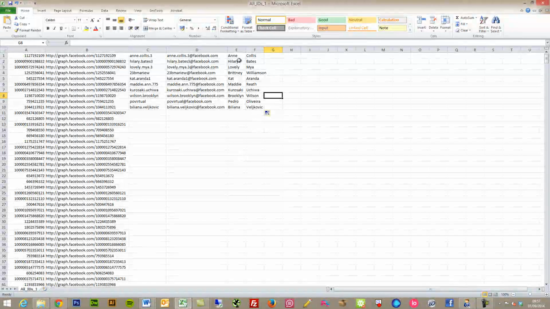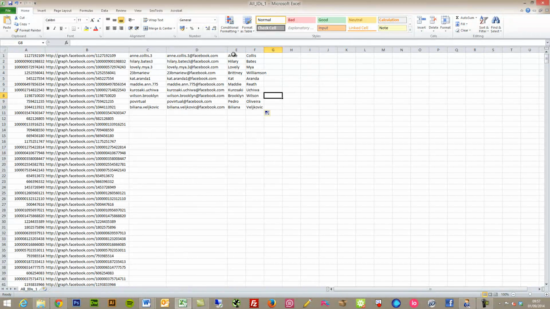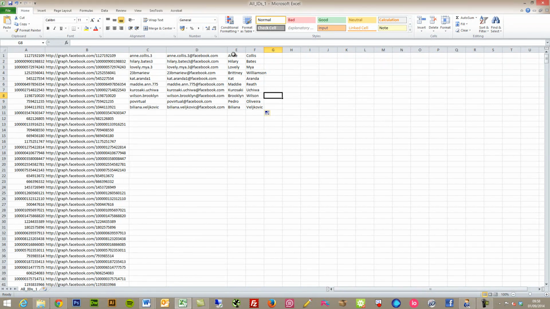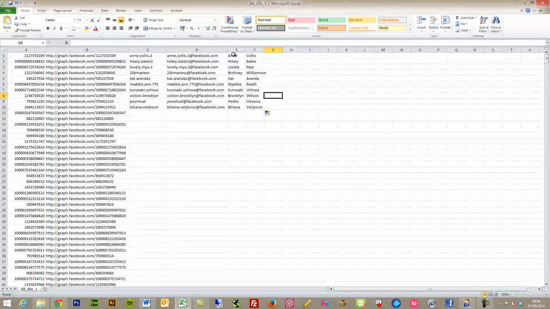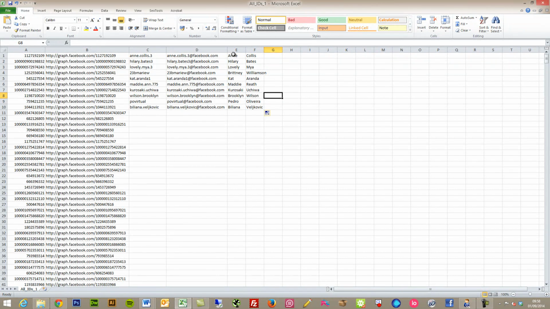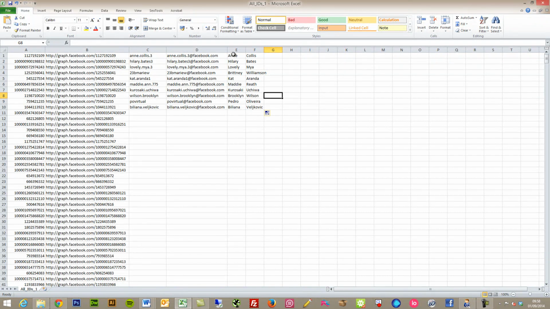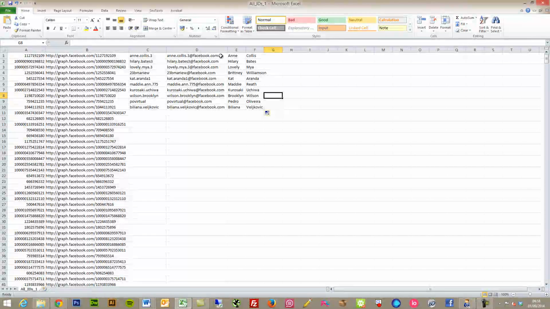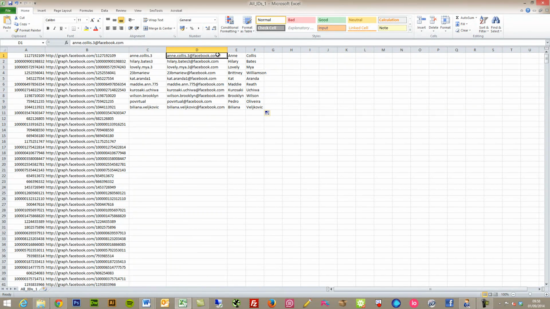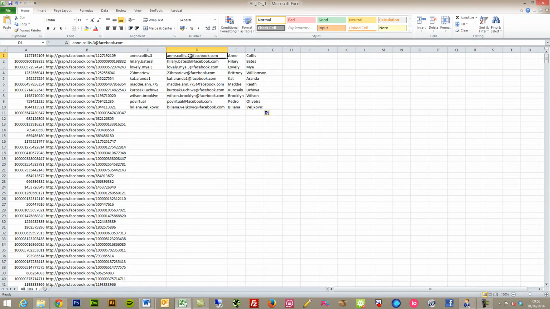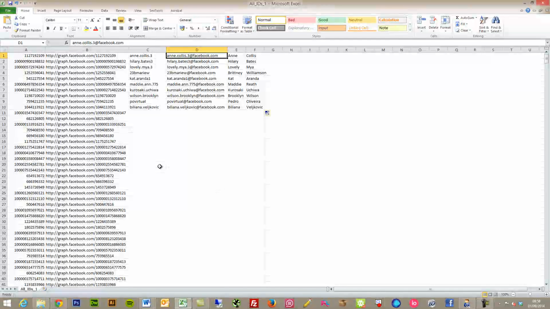So now that you've got this information, before you go loading it up into your email client and start spamming everybody, which I would hope that you don't do, what I need to tell you is a few things that I found from testing. The first one, and probably the most important one, is that the first time anyone receives, so let's just say we send an email through to Anne, the first time she receives an email through to her facebook.com email address, it won't deliver to her.